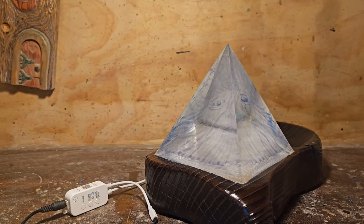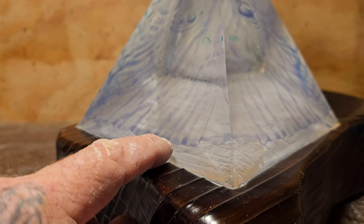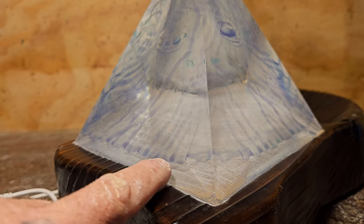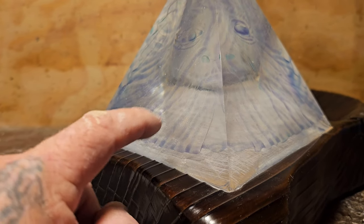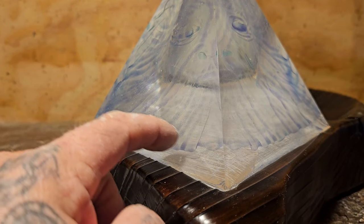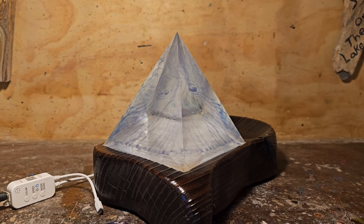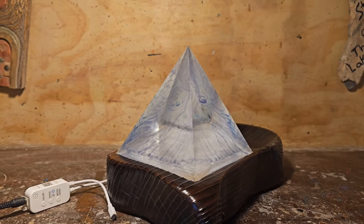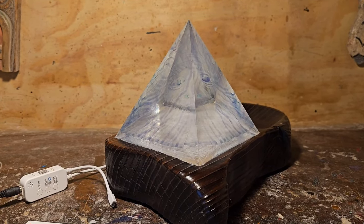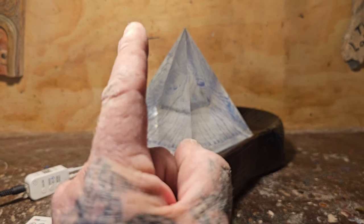I won't waste any more of your time — that's that. I shouldn't have poured the epoxy so deep; you see that hard line there. I should have poured it just above that line, but I poured it deep so it would fit in this base. So we'll take this one as a fail. Maybe one day on my own time I'll try and fix it and show you guys later. Hope everybody's doing good. Carving Fusion — really shit the bed on this one.